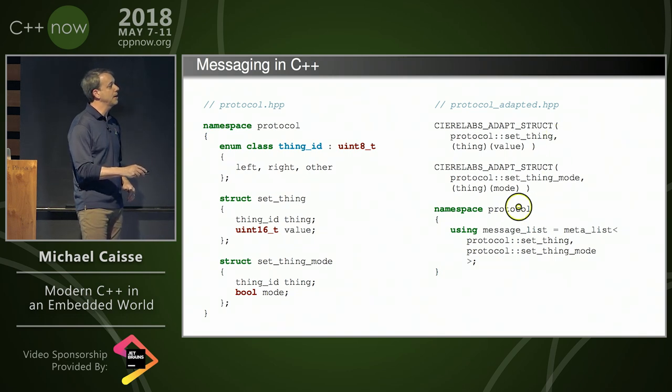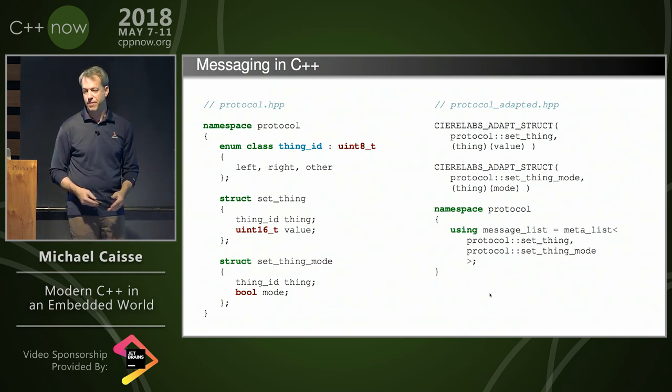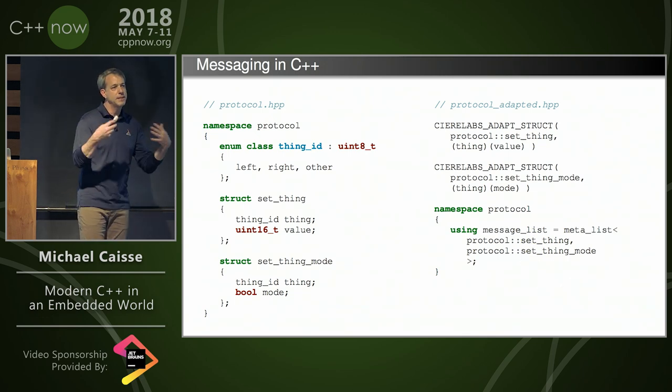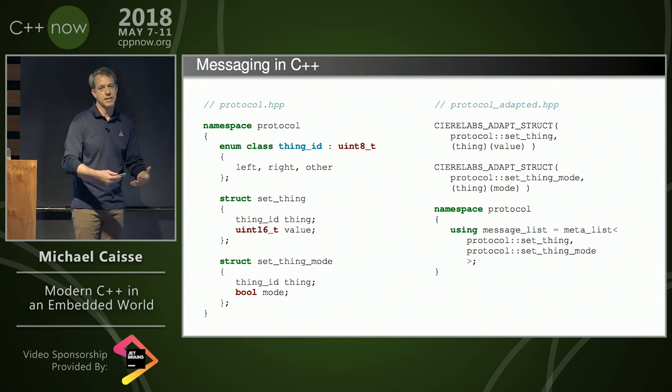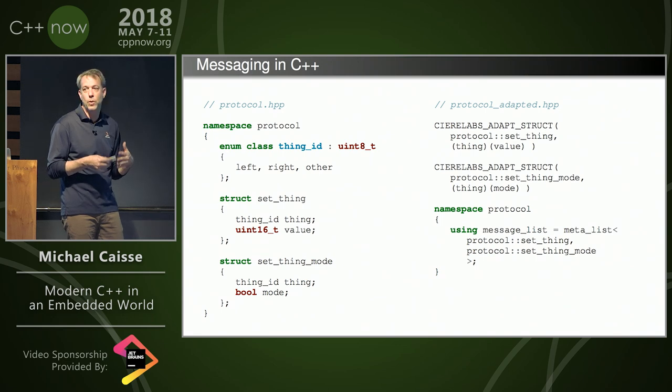And then I'm going to describe the protocol with this message list. These are the things that can be sent out that port. These are recognizable things. By putting this stuff in, I'm building into the type system that I can use later some catches if I make mistakes. If I send the wrong type out the wrong port, like, you know, I'm asking the FPGA to do something that the ADC knows how to do, right? Things like that. So by using the type system to tell what can go in and out of places, I'm going to find those problems really early because it won't compile.